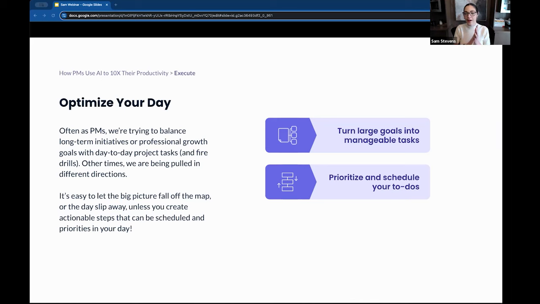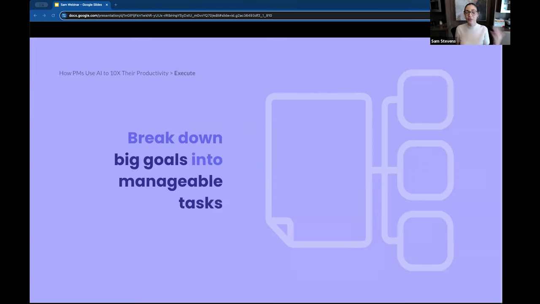So I live and die by my Google Calendar. I use it rigorously to plan my day, to time box activities, and make sure I know exactly what I can and can't get done. So I'm able to communicate those expectations to my team, but not everybody's brain works the same way. And so luckily we have this wonderful tool that is pretty good at taking a bunch of information and creating a plan.